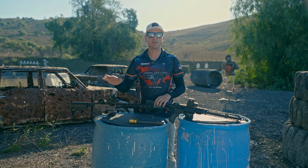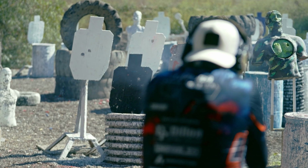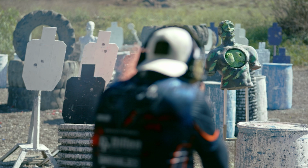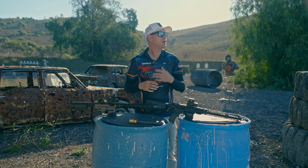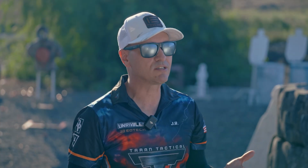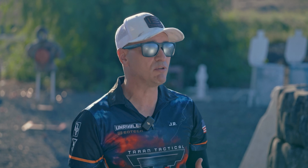Primarily single dot is everything I run, especially on a PCC. Not shooting too much stuff at distance, but if I was, that's where the donut reticle would come in handy. Usually I try and zero it to where the bottom of the donut reticle is showing my holdover. So if I'm shooting, say, 150 yards, not too far with the PCC, there's a little bit of a holdover there, especially once you start reaching out to like 200, maybe 250.